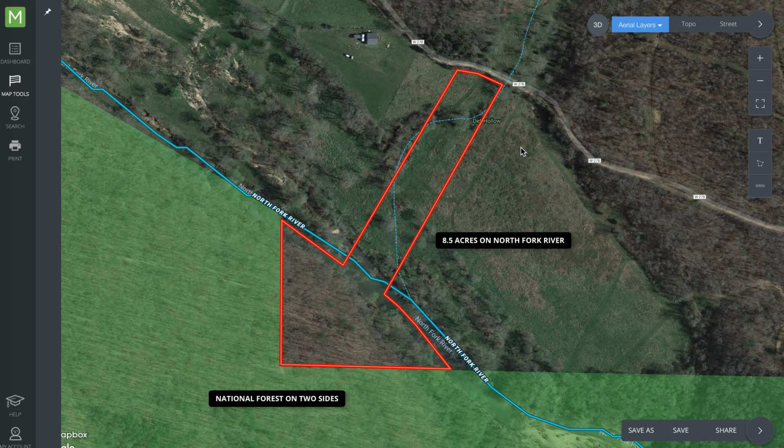This is the MapRight program. It's an interesting shape. It's outlined in red here, and it almost looks like an arrow. Here's the county road on the northeast side, gravel county road. The property is about 165 feet wide as you go southwesterly toward the river, and this part is basically all meadow with just a few trees. You then get to the river, and as soon as you cross over the river, it widens out, and that's where you're going to find that it borders the National Forest on the west and the south sides. Pretty unbelievable property.